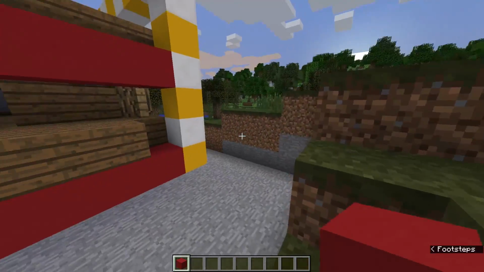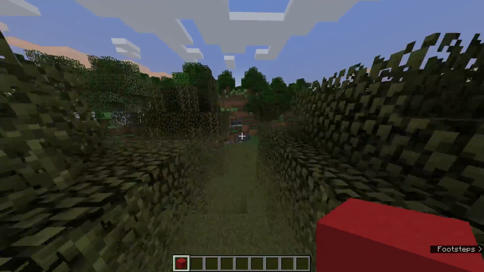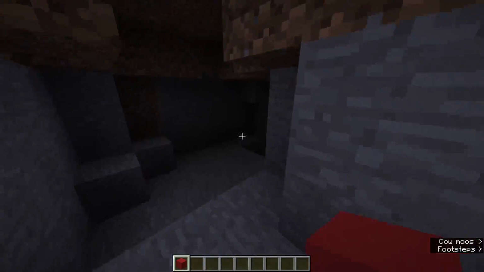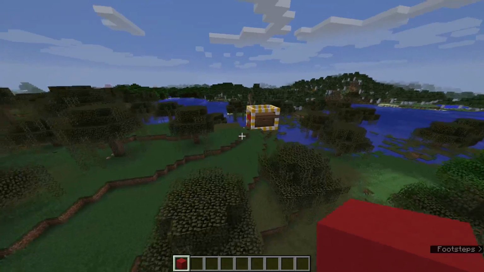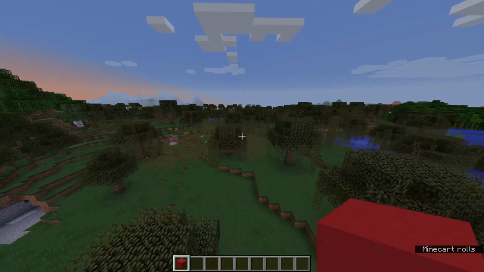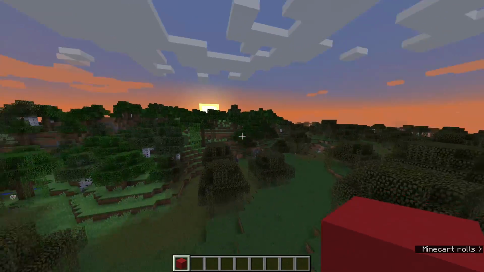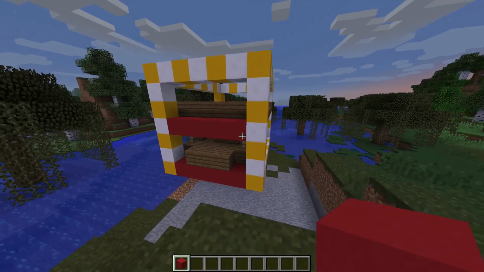So let's say we have caves right here somewhere. There's a cave entrance, for example. You would go around and light everything up so that no mobs spawn down here. And if you are on top of the ground, you could dig everything out and place water, or you can place down torches so that no mobs spawn out here. And that way you will get the maximum out of your witch farm.